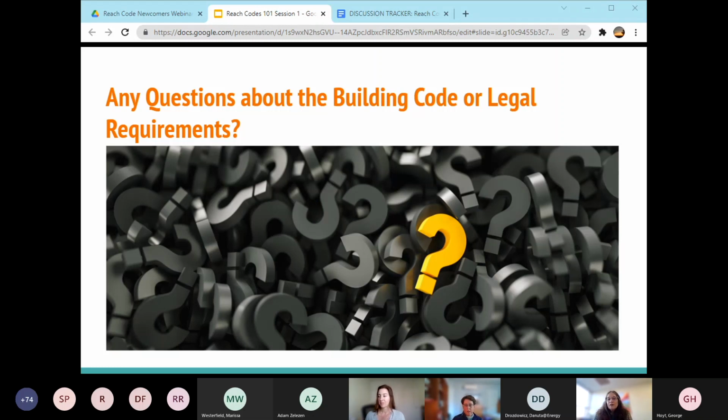Any others that you saw, Karen? Yeah, I'll just mention something I alluded to earlier, which is that since the implementation of a REACH code is really done primarily through a local building department, it's really helpful to think that through at the beginning and to talk with the building official, the plan checkers, building inspectors, and so on, and get the building department on board. Building officials don't always like REACH codes because sometimes there's a state code, it goes a certain distance, and they have to do something in addition, on top of what they're doing already. Since the implementation relies on them, it's really important to start having the conversation early about why the local government is considering it, what the benefits are, and hear what their concerns are to be able to address them. So I'll just make that plug again.